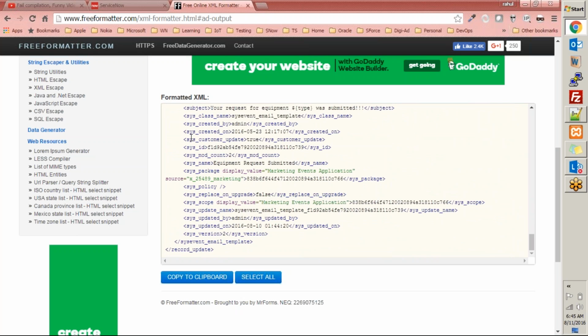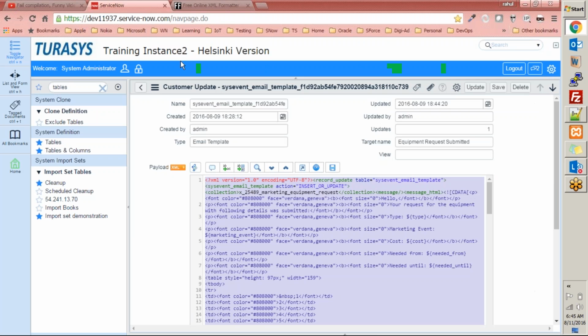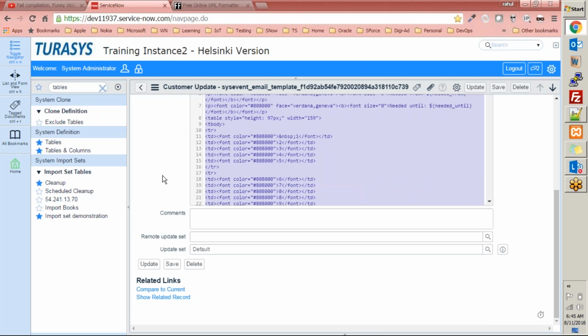Now if you are able to download this update set, and if you are able to import it in some other instance, you will be able to import all these changes into your instance. So how efficient it is to get all your changes propagated to another environment by just getting an XML file and importing that XML file within your environment, isn't it?